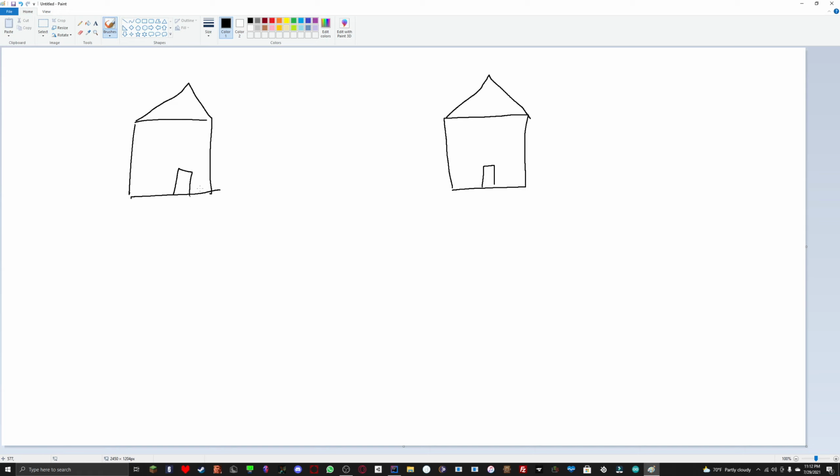So, let's say this is house number 1, and this is house number 2. House number 1 has a soccer ball, let's just put the ball here. And then house number 2 wants to talk about that ball. In house number 1, you create the ball and everything. But in house number 2, you say, alright, we're going to reference it. We're creating a new variable called ball, and we want to set that ball equal to the ball of house number 1.